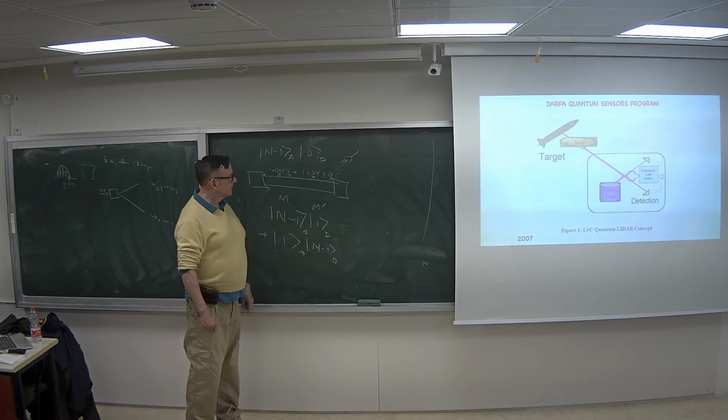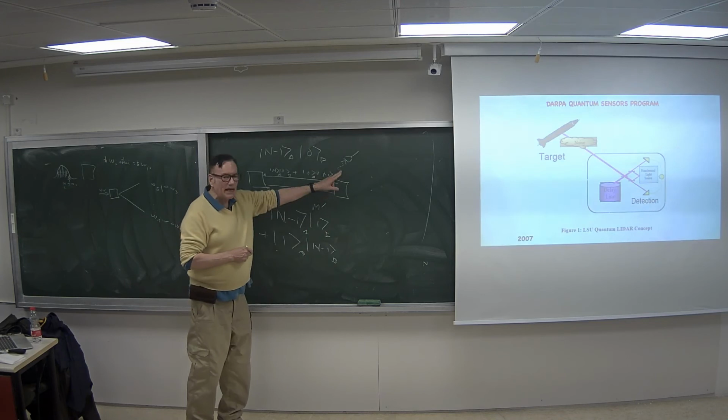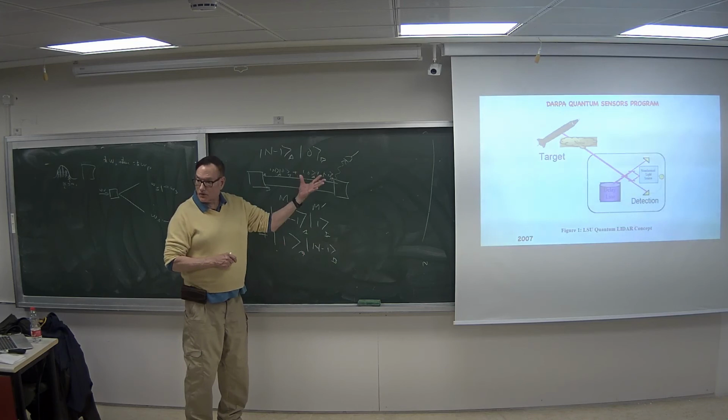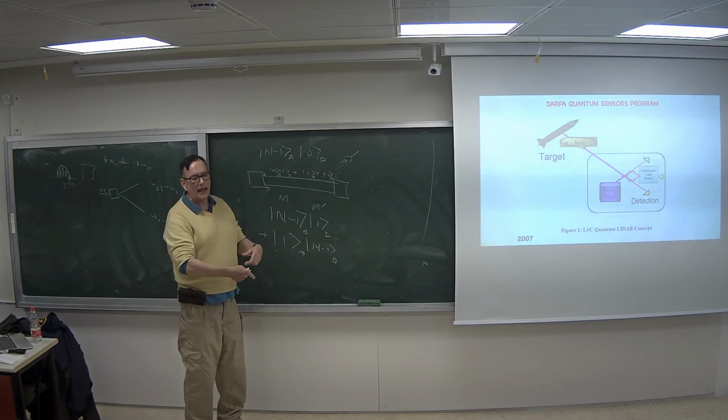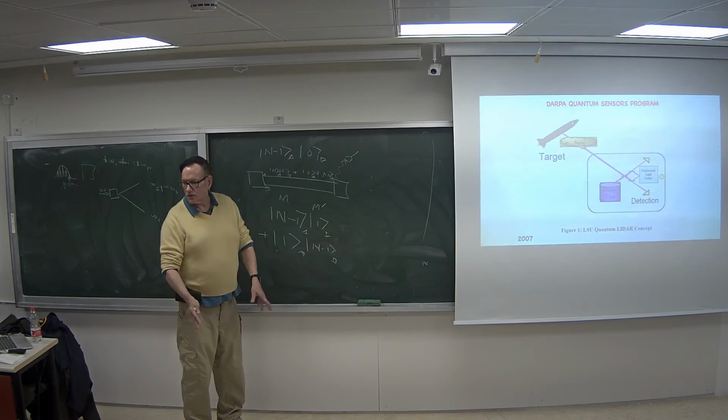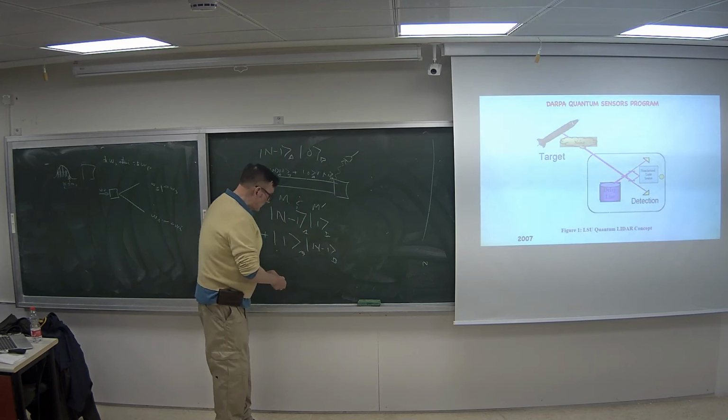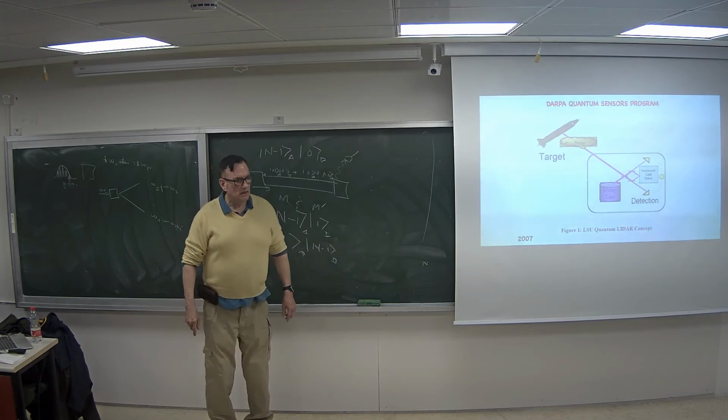I'm fooling the shed in the shed, shedding the tears, by hiding an extra photon. So I can keep playing this game, add more guys here, and then I could lose two photons. If I made it n minus 2, 2, I could lose two photons and I still don't collapse it. But the more I add into the immunity for loss, the sensitivity and resolution get worse. So there's a trade-off. And we call these M&M states. I tried to publish this, and then the PRA said you have to get permission from M&M candy to use their logo. And that was the end of that.